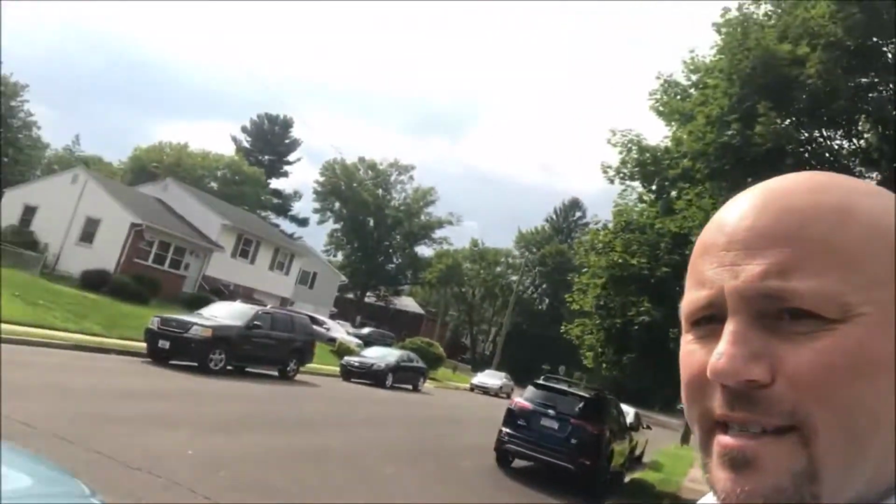One of the cool things on Poplar is as you come up the street, you've got rows, then you've got twins, and then you've got singles right up here at the end of the street. Now, the Tree Streets: birch and poplar and pine, oak, beechwood, locust. There's even one up the street called Squirrel that actually runs along the top of all of them. I don't know if they did that on purpose, but it's kind of funny.